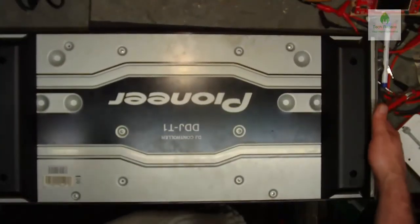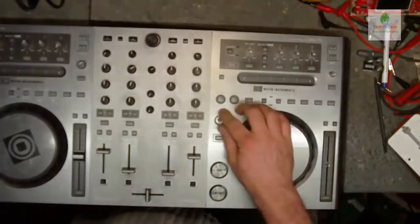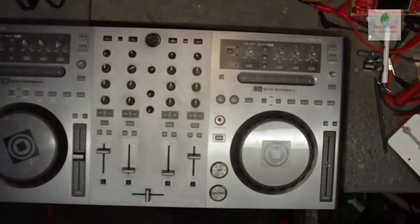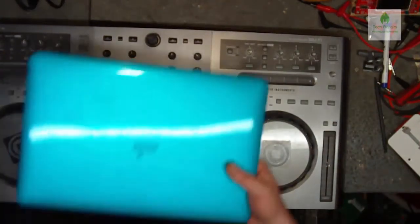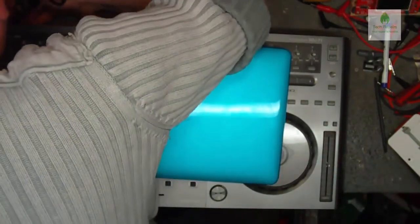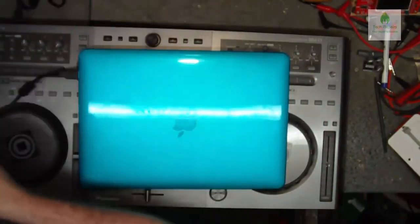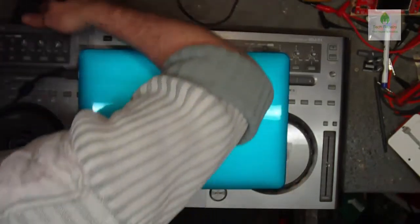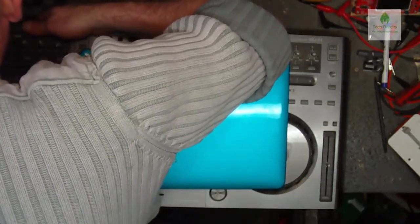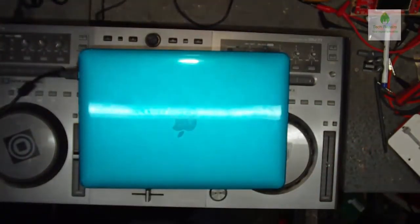So that's all back together. Screws are in, we just got to put two in there when he gets it back. I'm not going to put the switching stuff on yet. I'm just going to power it all up again so we can make sure that it all works. I should really plug a jack in the back as well, so we've got some audio coming out. Where can I plug that into? I've got a cable for it, handy.